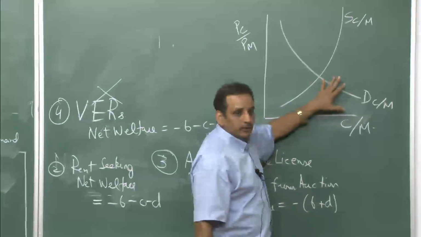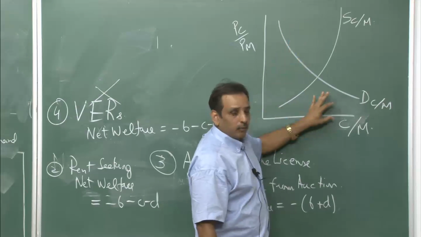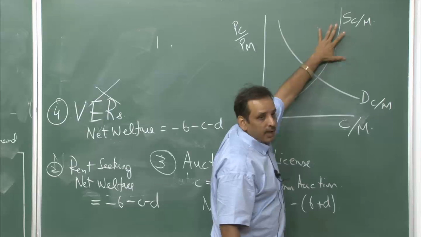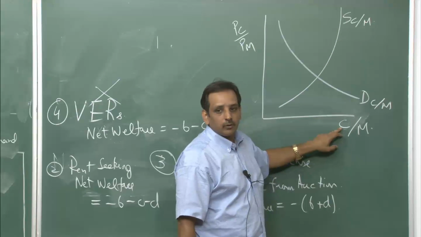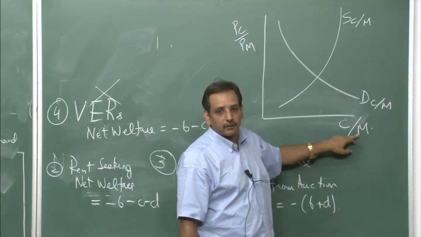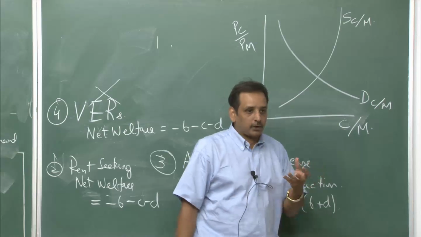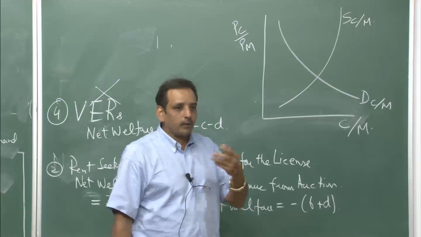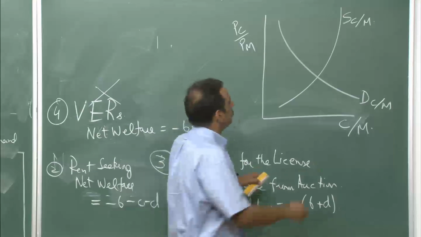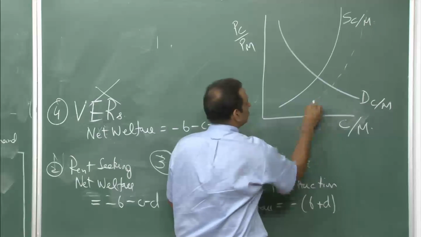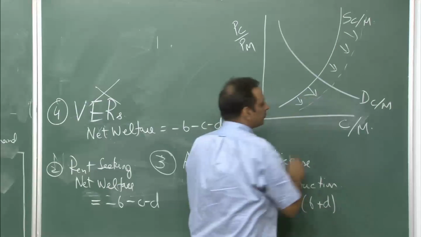Now come back to this diagram, we have a country which imposes an export subsidy. Now what do you think will happen to the supply of cloth by manufacturing if cloth is the export good and M is the imported good? So now you are getting a higher price for the cloth that you are selling. What would you do as a producer? You will increase your production. So the supply curve shifts to the right.